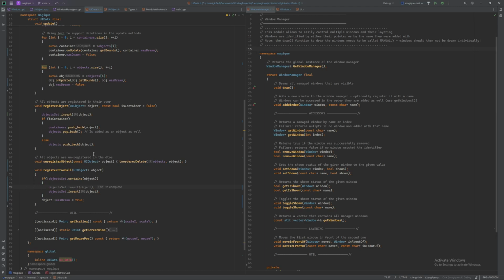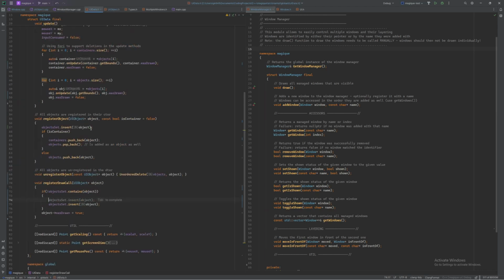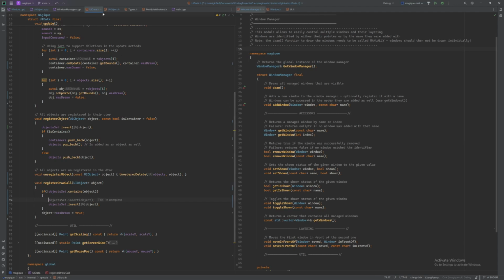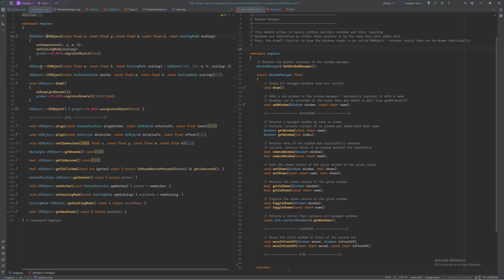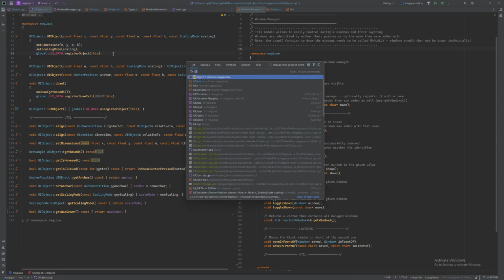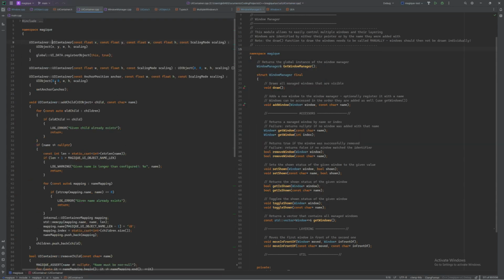Oh, the problem is containers, right? That's annoying. Is there no other way? Because the registering happens in the UI object constructor, which is called from the container, obviously.